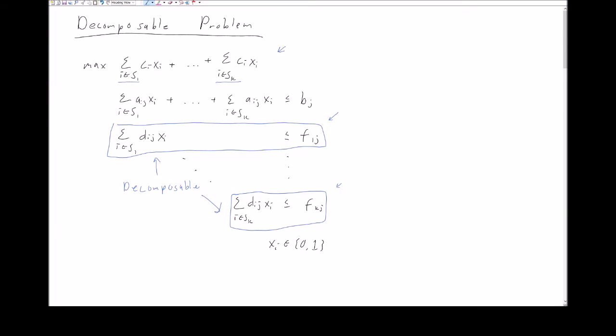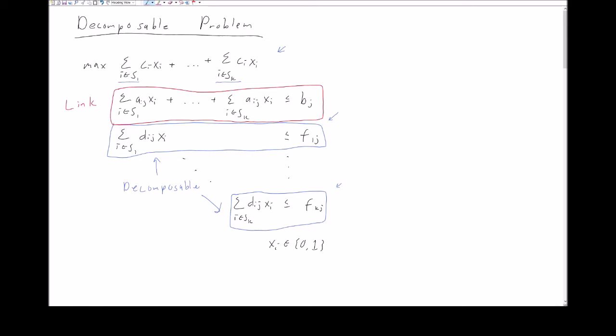Just so we're clear here, the quantities d_ij actually form a matrix. Each one of these constraints can be thought of as some sort of matrix type constraint. In addition to these decomposable constraints, there's also another constraint, the link constraint. The link constraint involves all of the x variables. The link constraint is what prevents us from solving a set of separate integer programs instead of having to solve one integer program.